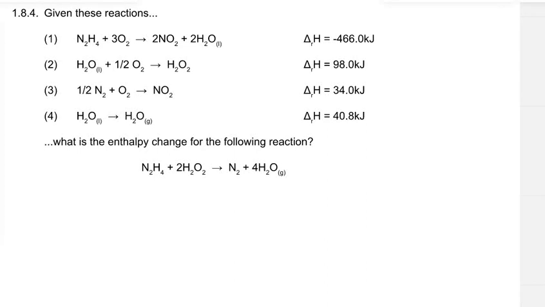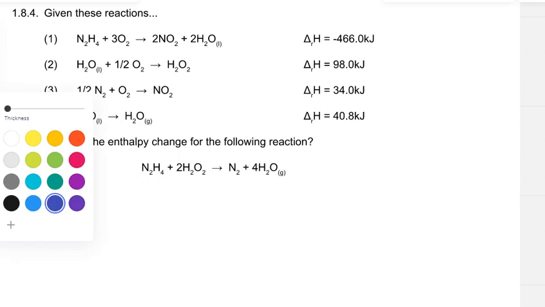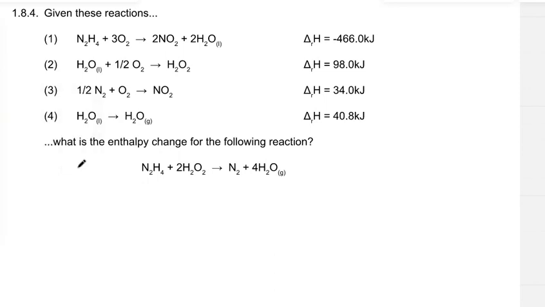We're getting into some ever more complicated Hess's law problems. Some of the legendary ones on the diploma exams get up to like 5 or 6 reactions, but you can do a lot with just 3 or 4. So, as usual, we have this set of reactions that are given to us, and we are asked to make this thing. It has some coefficients in it, so I take it is balanced, but do keep an eye on that. They can throw you an unbalanced one and expect you to catch it.